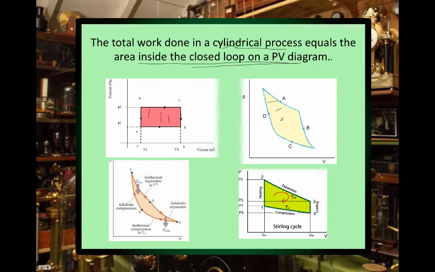It can be a lot more complex, and they'll talk about isobaric and adiabatic and all other kinds of terms to describe these different phases. Oh, here we go. Adiabatic expansion, isothermal expansion, isothermal compression, adiabatic compression. Doesn't matter what names they give those lines, it's still the total work done is that area inside that thing. Again, the Stirling cycle, which is a really cool, awesome cycle, doesn't matter what names they give it, the work done by that Stirling cycle is simply the area inside the curve.